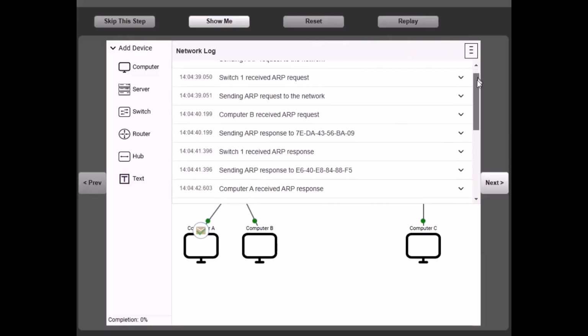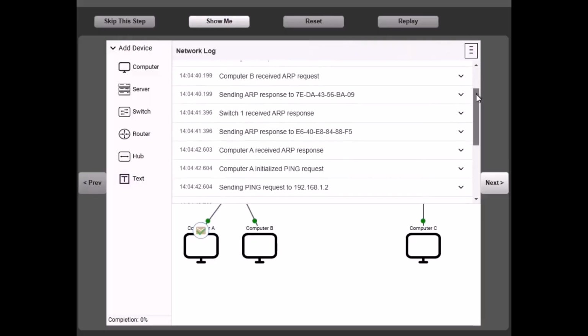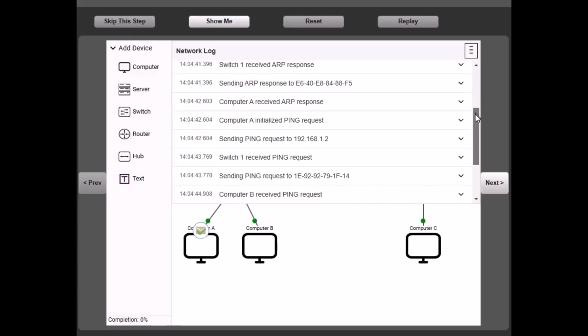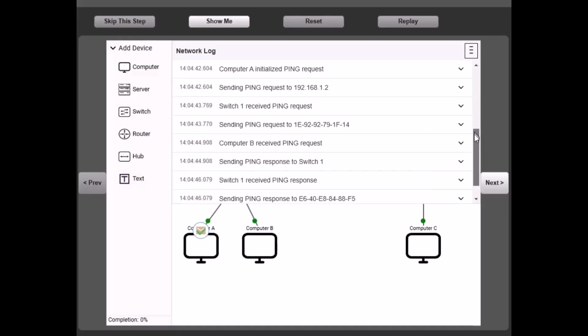This game-changing feature provides clear visibility into how networks actually operate. By seeing each action as it happens, whether correct or incorrect, you gain a deeper, more intuitive understanding of network behavior, making it one of the most powerful learning tools available in network emulation.